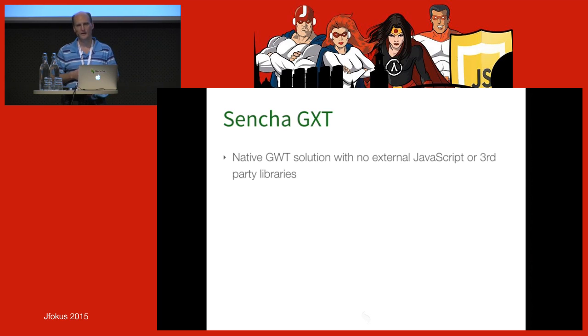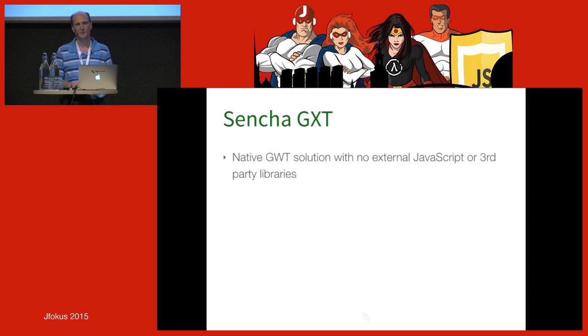So what the GWT compiler actually does is, as it walks through the tree of your Java code, it will eliminate any code that's not actually used. So you can pull in a library with 1,000 Java classes, but if you're only actually using 5 of them, only those 5 will get compiled to JavaScript. So it produces the smallest application that you can have, and still lets you benefit from the wide variety of applications that are out there in Java, third-party libraries, etc. So GXT is written purely in Java.